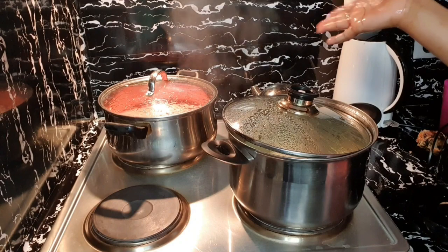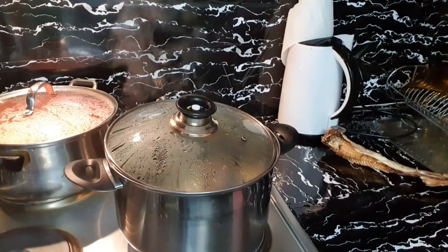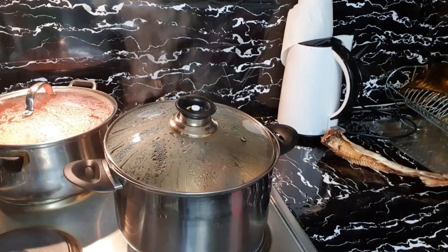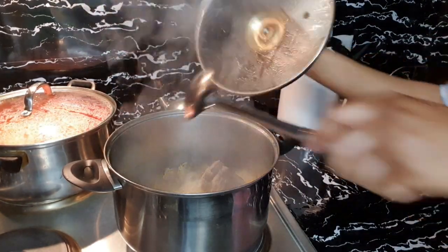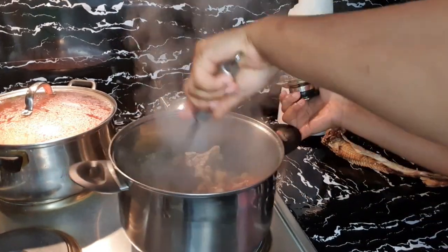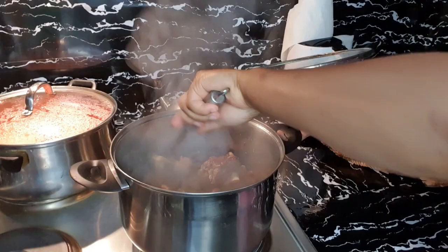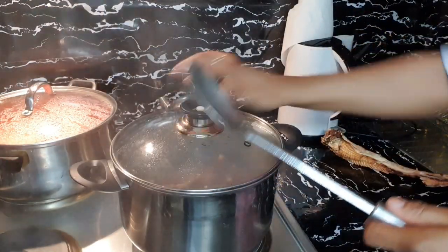I will still cook my tomatoes for like 30 to 40 minutes so that all the water will dry out before I fry them, okay? At this point, we'll just check our meat, whether water is still there. If not, we'll add a small water. If water is still there, we'll leave our meat so they cook, okay?